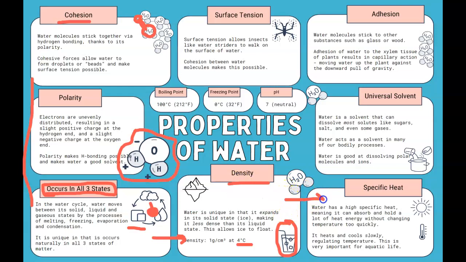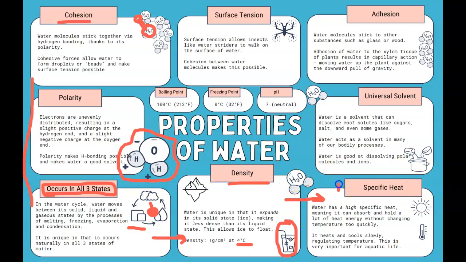Then we will move over here to specific heat. Basically it takes a lot of energy to heat up water. If you've ever tried to heat up water to boil some pasta or something like that, you know it takes a while to do that. So water has a high specific heat, meaning that it absorbs and holds a lot of heat energy without changing its temperature too quickly. So it takes a long time for us to heat up water.